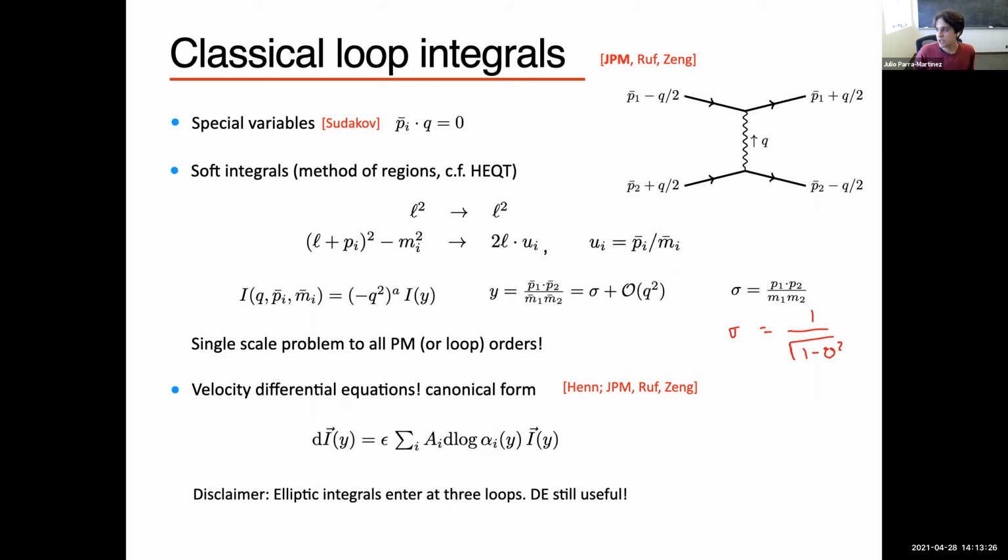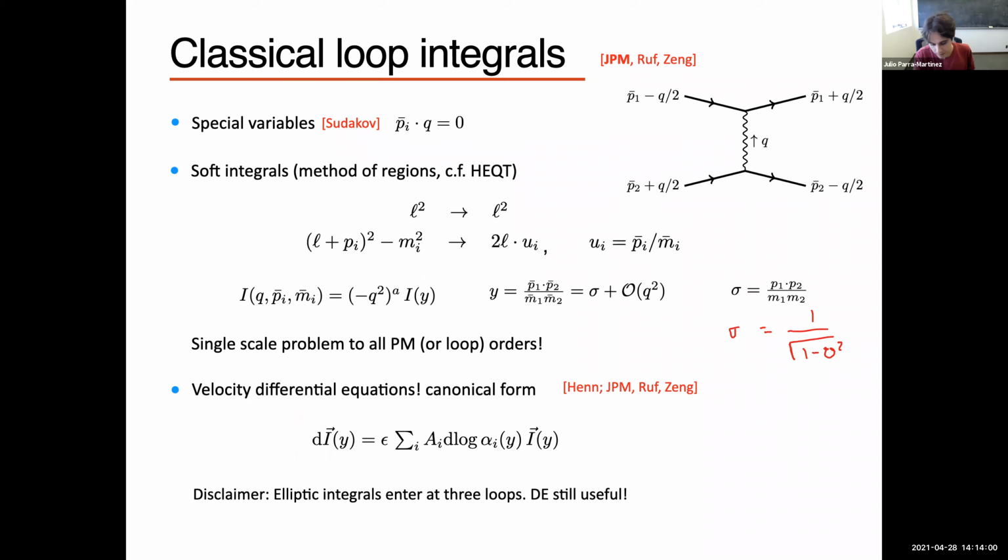So there is a sense in which the differential equation restores Lorentz invariance or boost invariance, but the differential operator that we are applying is just a derivative with respect to this variable sigma. So it doesn't look like a boost generator. We are not saying the boost generator must annihilate the amplitude, but maybe there is a way of rewriting it like that. I haven't tried, but naively it is something that just resums the velocity series in such a way that you get something which is Lorentz invariant.